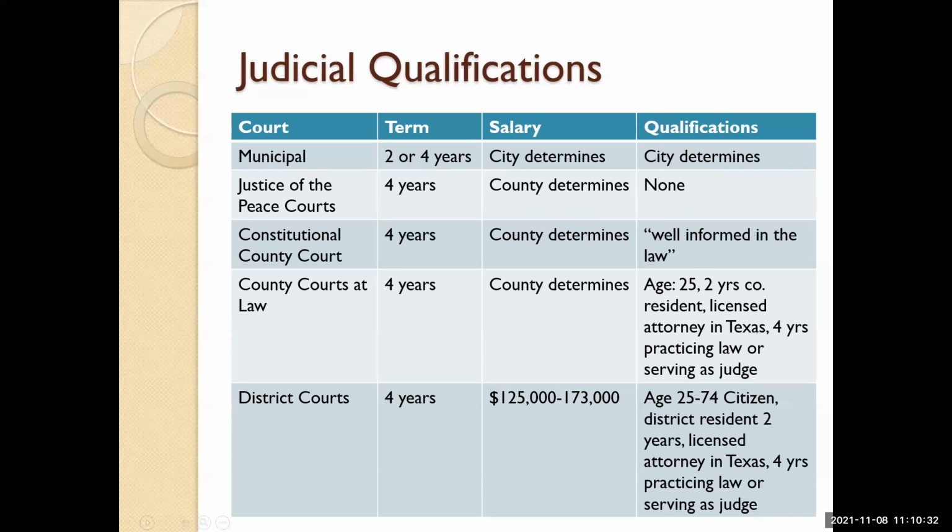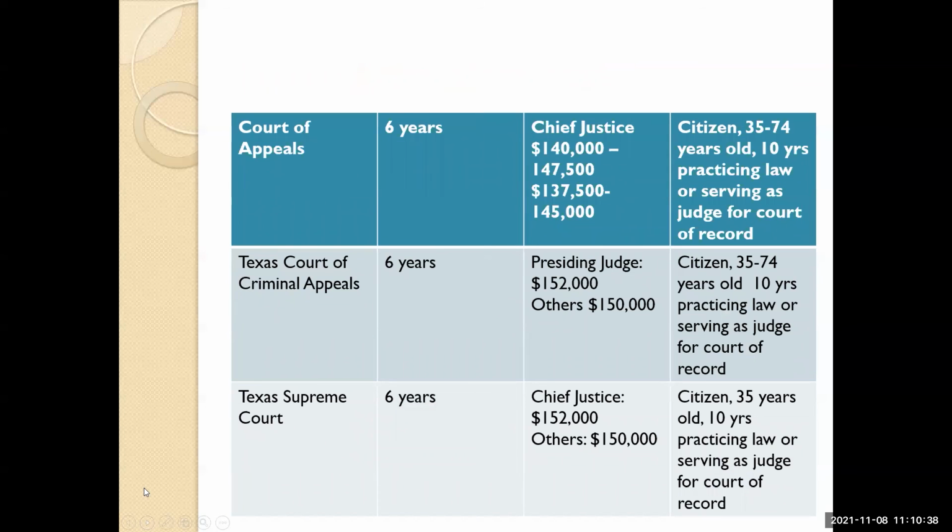So we've got some fairly substantial qualifications coming in at the state trial court level. When you move to the appeals courts, we have here the three appeals courts that are exclusive in their appellate jurisdiction. We have the Court of Appeals, which is where all of those district court appeals come to, and some of the county trial courts come to. Here you're elected to serve a 6-year term, so we've bumped up how long you're in office. And you see here at the state level, we're providing substantial salaries as well.